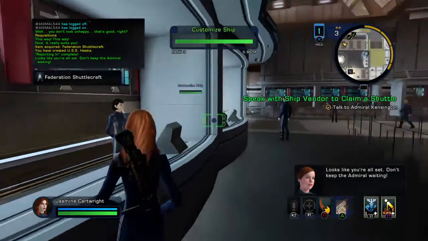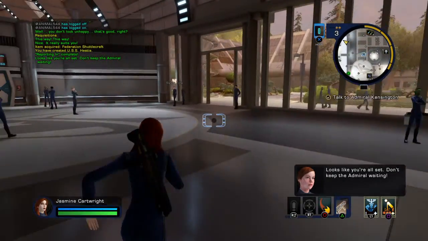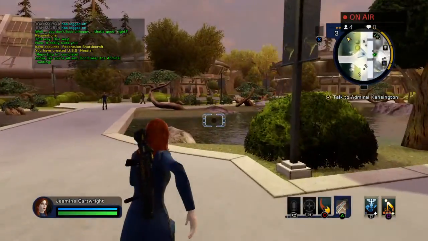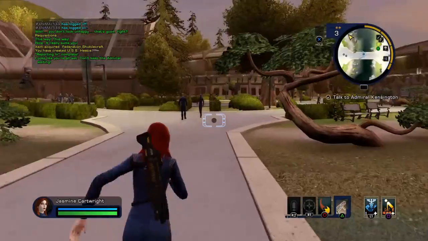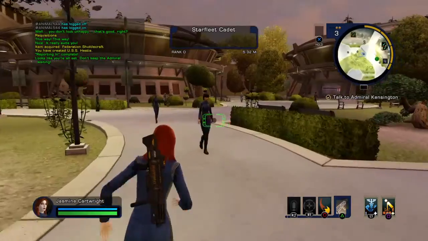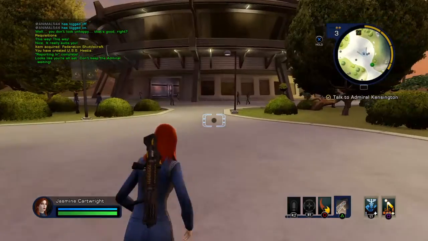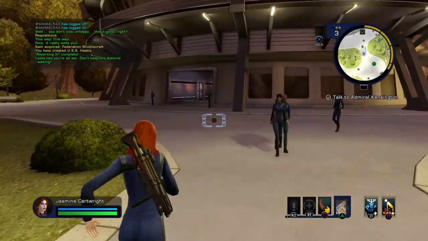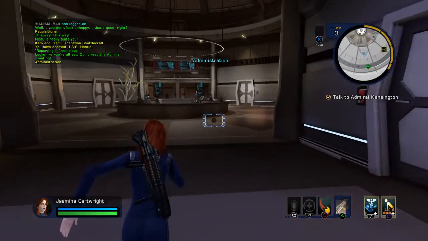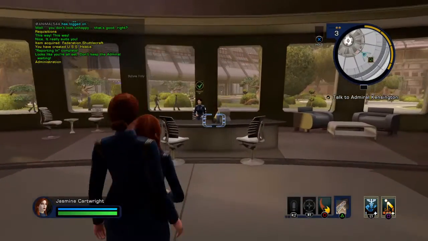Not done anything yet. And we need to requisition a shuttle. Looks like you're all set. Don't keep the Admiral waiting. And he's going to speak with the Admiral. And then we finish all this tutorial, and then we get cracking on the next part. Two hours. This tutorial's longer than the... You know, it's all pretty much screen for screen identical to the 2409 one, minus the fact that it's Klingons instead of Borg. Alright, speak with the Admiral.